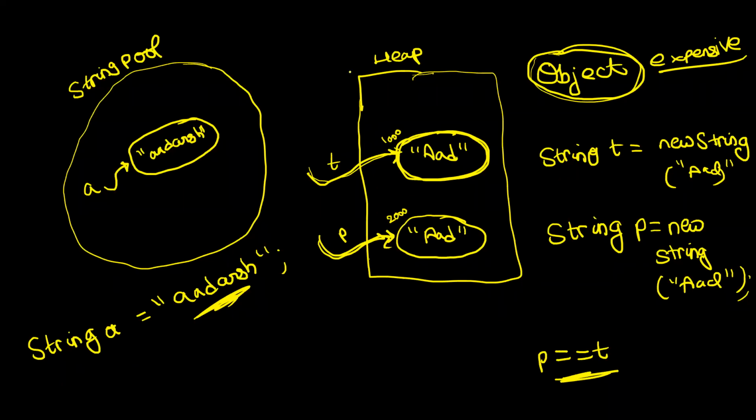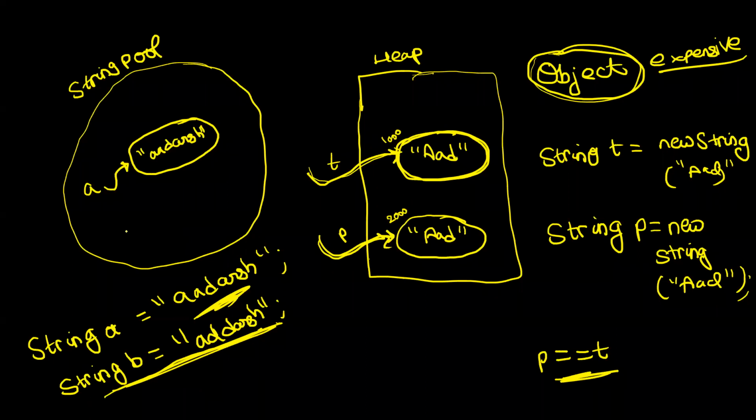Now you will say, what is the difference? This is what was happening in the heap. But now you will understand what happens. Now let's say I write a statement like string B is equal to Adarsh. Again I write Adarsh. So do you know what will first happen? Because you are making strings like this using the literal format, the compiler first checks the string pool. Is there a string already containing Adarsh? It will see, yes, there is already a string object containing Adarsh. So this statement will not create a new string object in the string pool.